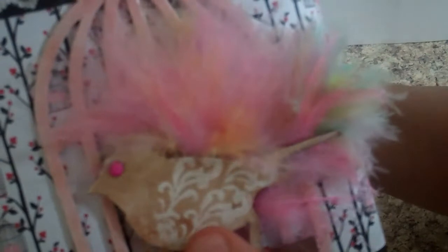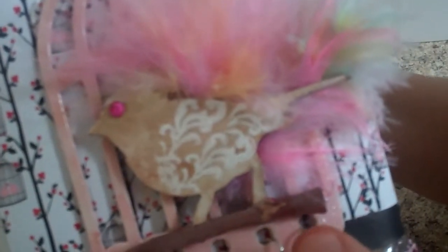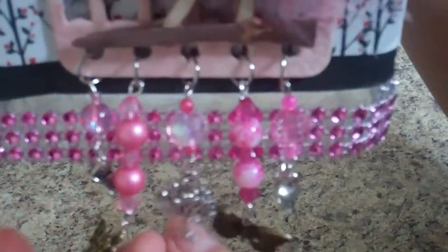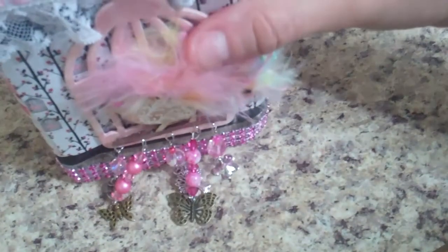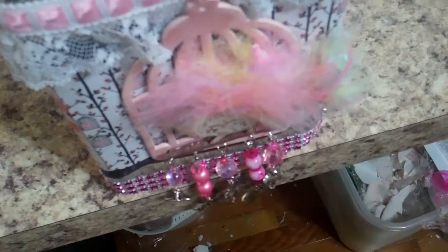For the bird, I Versamarked him first, stamped a couple of swirls, and embossed it with white embossing powder. Then I sprayed him with Moon Shadow Copper Cocoa Bean copper, and then took the Cocoa Bean Magic Hues to paint the bottom twig. I used a little boa I had bought to make some additional feathers behind him. I also made some little charms to hang through the holes in the bottom of the birdcage. My husband said they'll smash when you set it down, but you can set it on an edge or lay it so the charms dangle — it works fine.